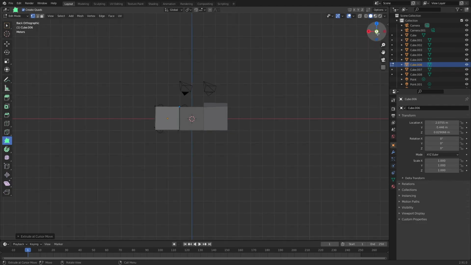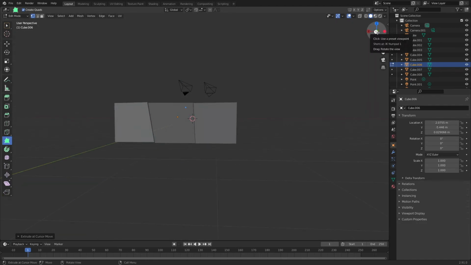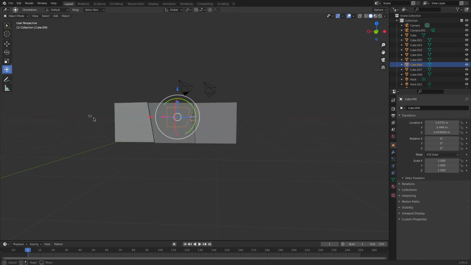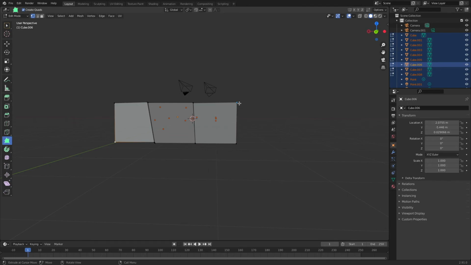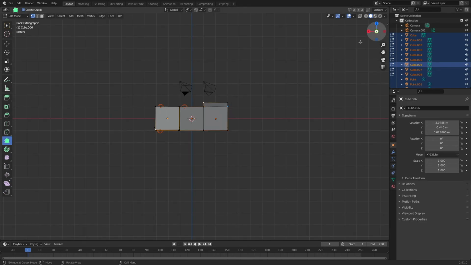So now you can see I will check if it is correct. So I am aligning it.